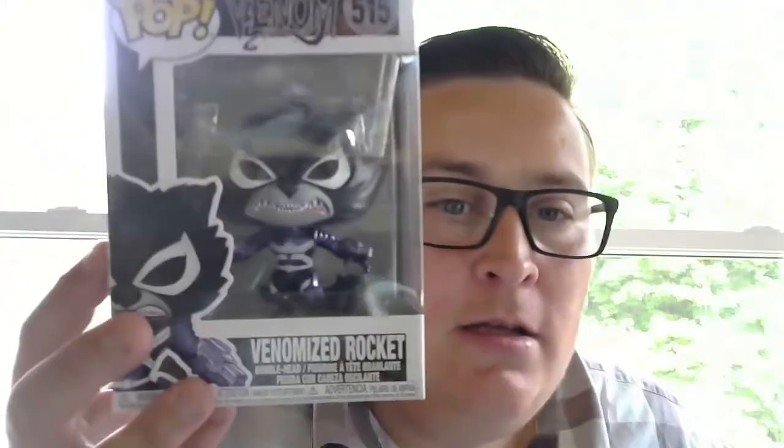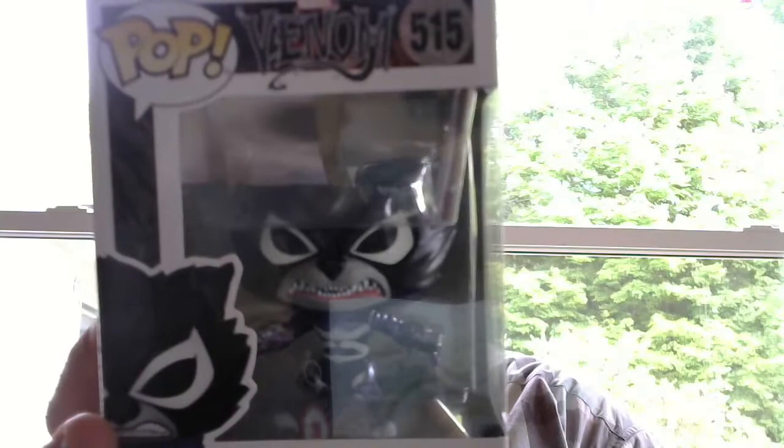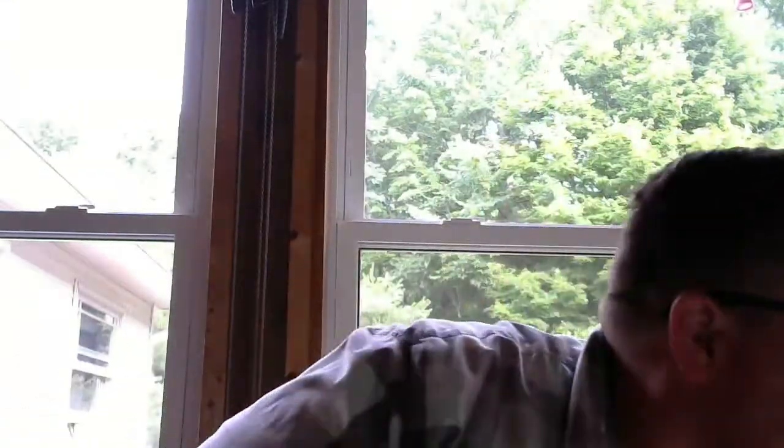Yeah. All right. So last thing in here is a pop. Let's feel any stickers or anything. Nope. 3, 2, 1. Oh, sweet. I don't have any of the newer Venomized lines. This is Venomized Rocket Raccoon. The only one I have is actually Venomized Glow-in-the-Dark Groot. I think it was at Box Lunch. Yeah. So that's cool. That's a keeper. I love this. That was $5. Just $5. Can't beat that. So, pretty cool. And Henry's got the little piggy. Cool. Happy with that.